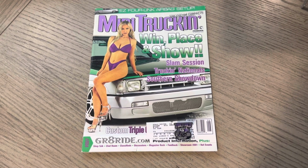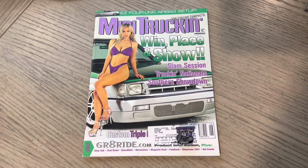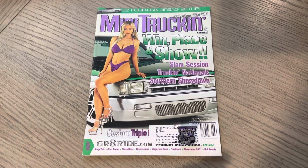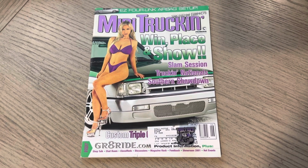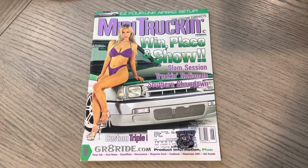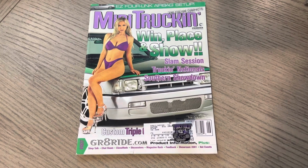So definitely a lot to talk about with this issue. As always, I want to jump right in. I do want to let you guys know at the end, I will go through a quick run through of how many trucks have been on the cover based upon OEMs so far. So I did a quick query, addition, whatever, and I'll go through that at the end. There's a hint. This is the 14th Mazda to be on the cover of the publication.